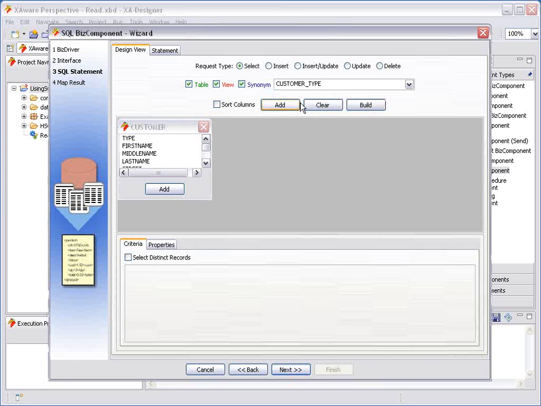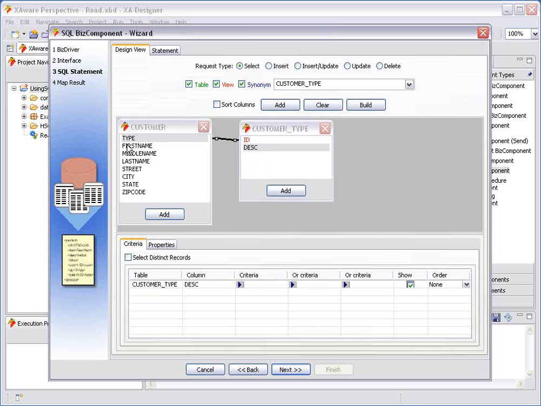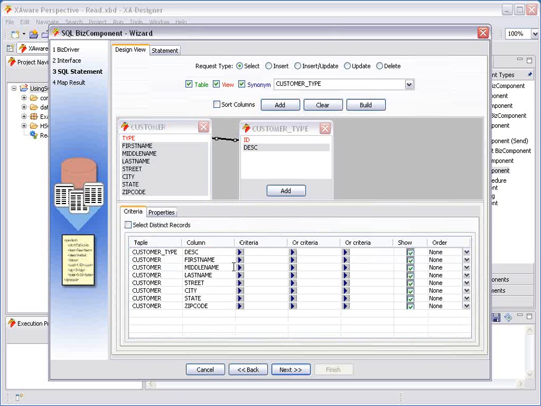And for this example as well, I'll add the customer type table in there, just to show you again how you would do things like a join between multiple tables. So anytime you get more than one table out here, you're definitely going to want to do a join. So I'm going to join on type to ID. Type is a number, and I would rather know that it's a business customer or a consumer rather than a 1 or a 2. So I've joined over here on that ID, and then I'll select the description from here, and then we'll select the rest of them here. Now I could double click each of these, or I'll just go ahead and do a shift click to select the entire range of them and add them in here. I want to create my where clause now, since I want to be able to select individual customers by last name.